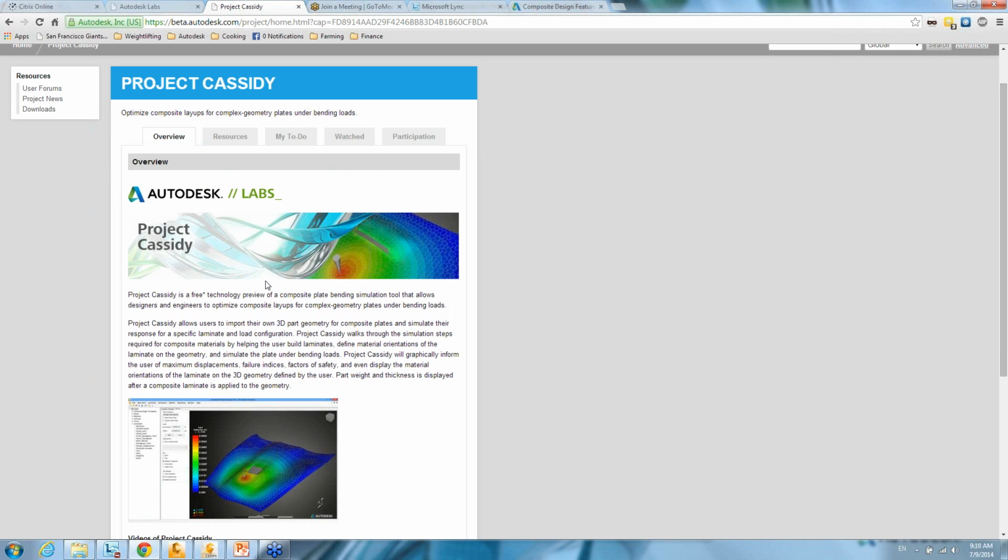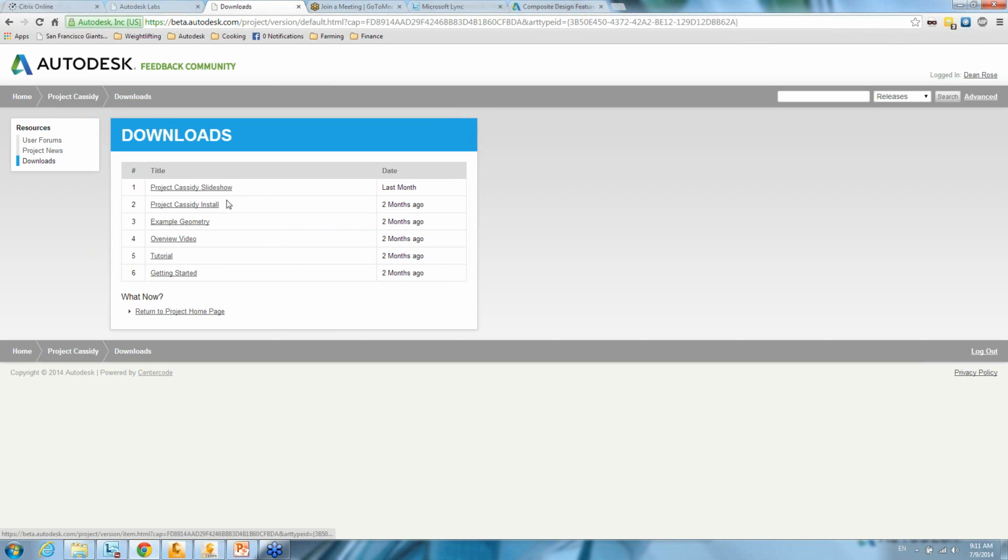You also have the ability to import your own part geometry, something a lot of our users have been requesting for some time. And some of the useful results include deflections, failure indices, and safety factors. So once you get here, you can access the download, install. There's also other information pertaining to the product, examples and tutorials. So that's a great resource.